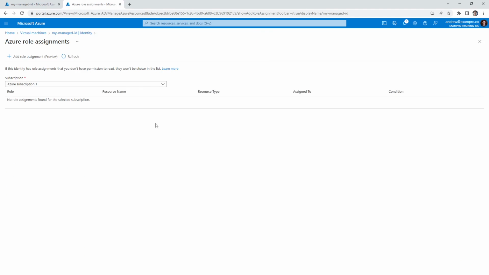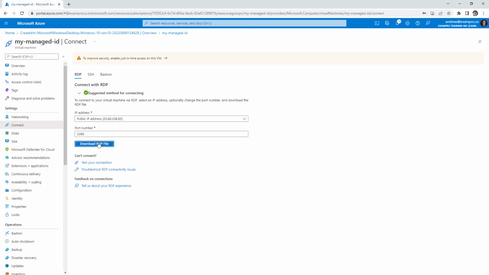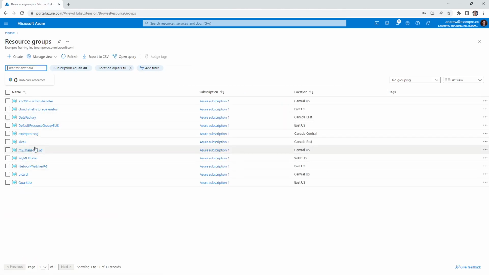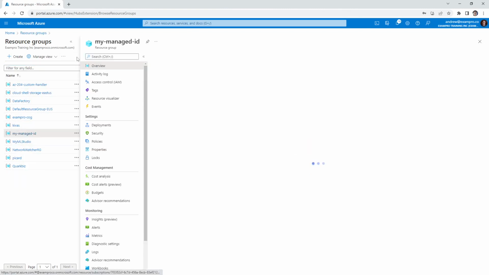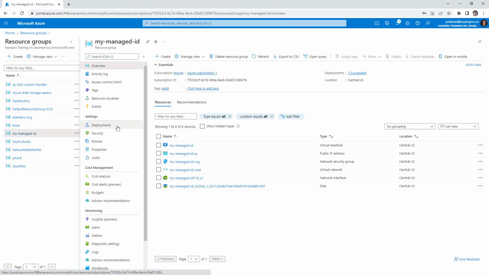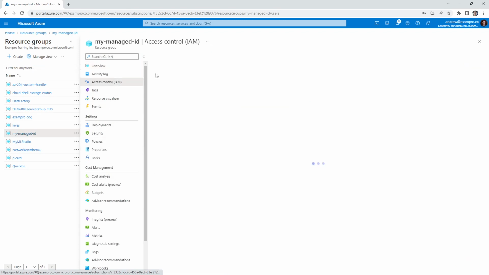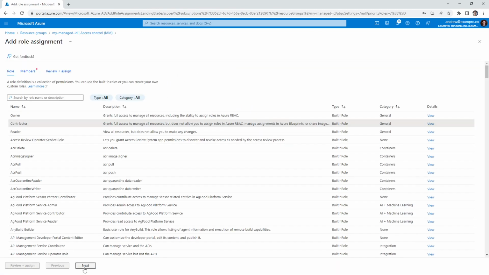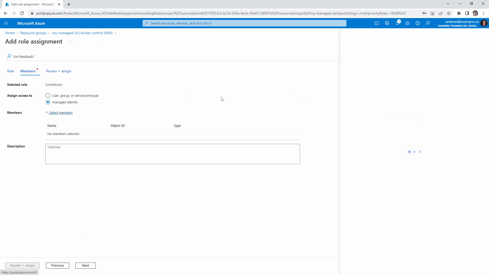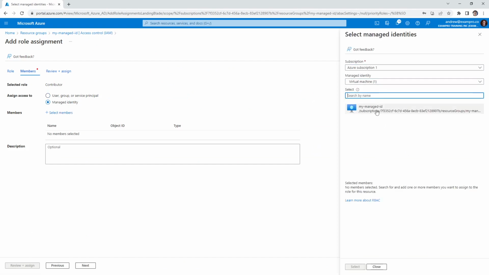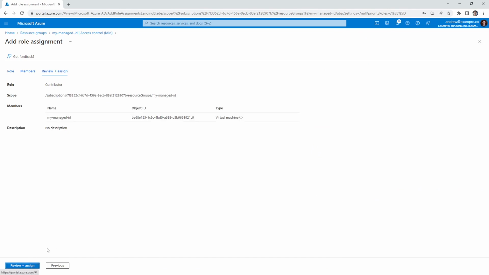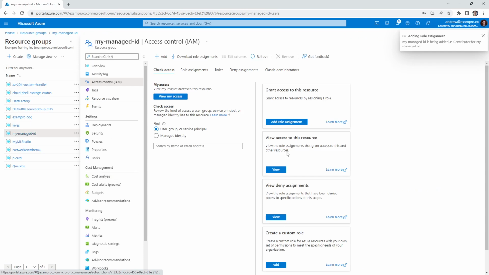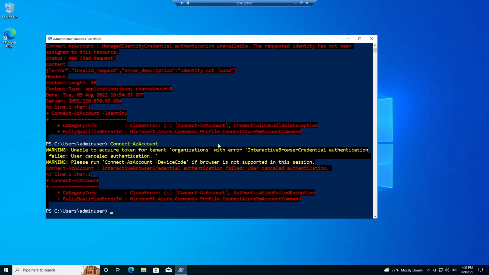If we go to role assignments over here, that's just another way of getting to this page, so it doesn't really matter for the resource group. What we'll do is go back to our resource group. We will find it here, and we will go to IAM. We will add a role assignment, and we will add contributor. We will go next. We will say managed identity. We will select, go to virtual machine, and select this one. We'll hit select, then review and assign. And then it will assign us contributor access. So now we should be able to connect our identity and then also get access to some stuff.